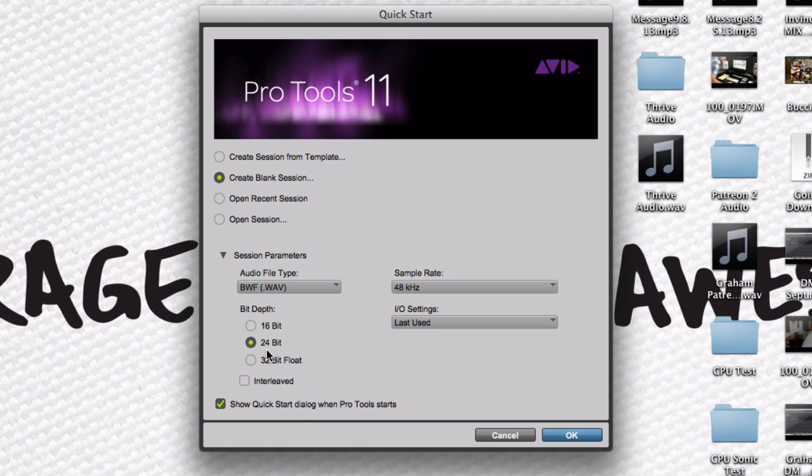A lot of great hits in the 90s were recorded at 16-bit digital, okay? 16-bit is totally usable. I'm just saying 24-bit is right there, and it's a much better way to work. It's a much safer way to work for headroom purposes. So for most people out there, just choose 24-bit and move on. The Pro Tools guys, the 32-bit float, keep in mind this is an irrelevant setting when you're recording, because no audio interface that I know of on the market right now can record at 32 bits.